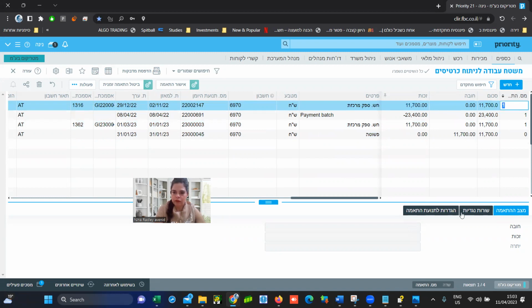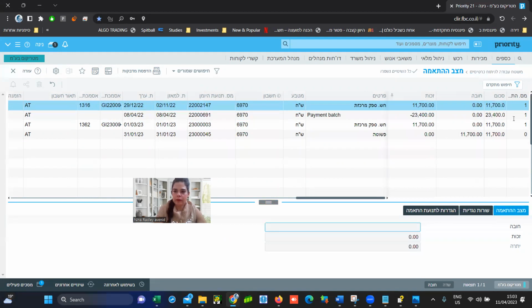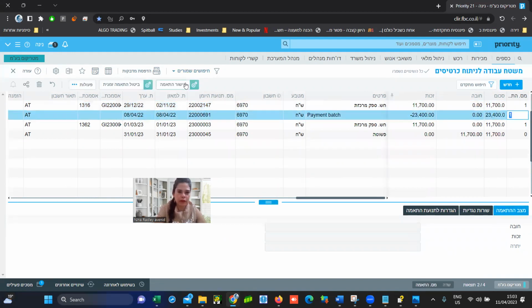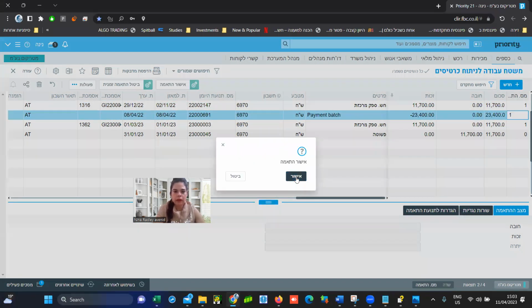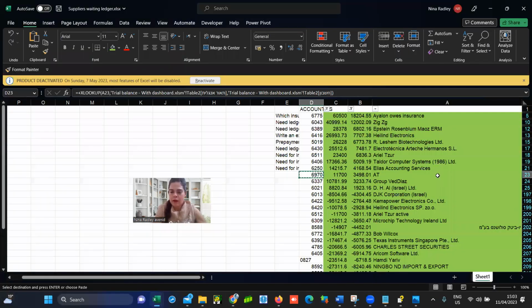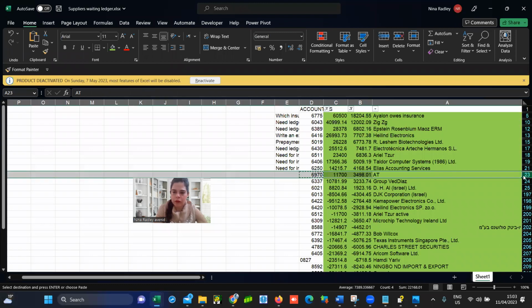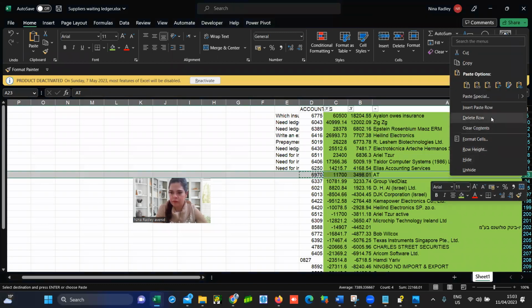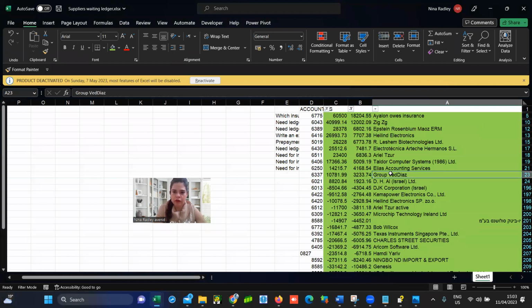I don't think there was a transfer there. So, okay, I'm gonna reconcile this and I'm gonna delete it from the suppliers that have to send the, I'll just completely delete it. It balances out after that.